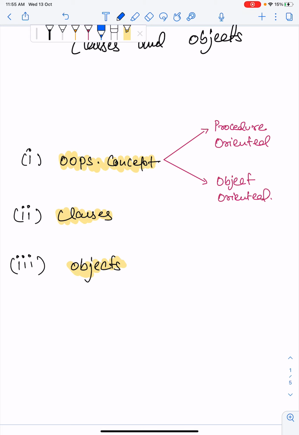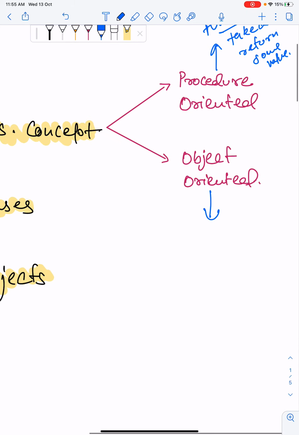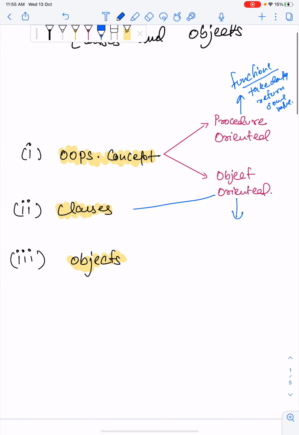In procedure oriented, you mainly work with functions that take data and return some value. Here, in object oriented, there is the concept of classes, as I have mentioned, classes and objects.